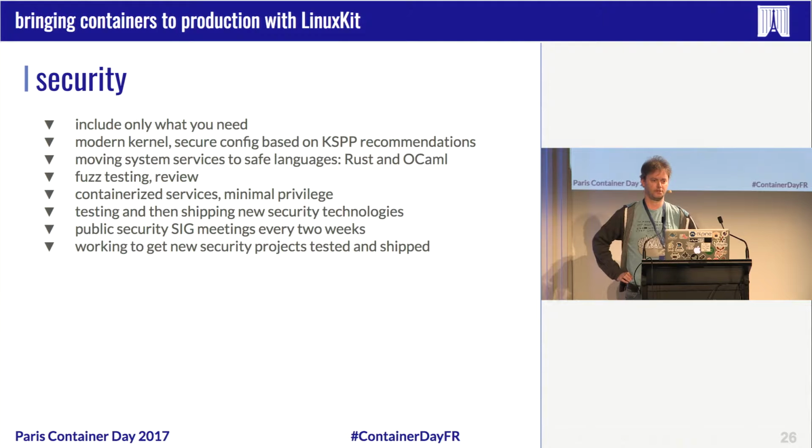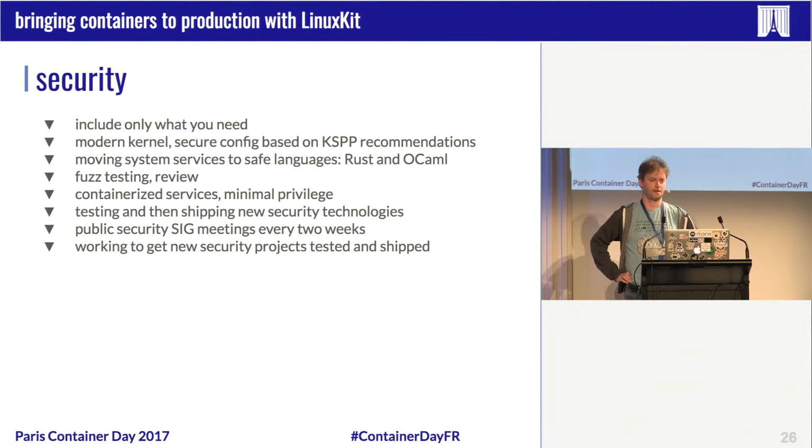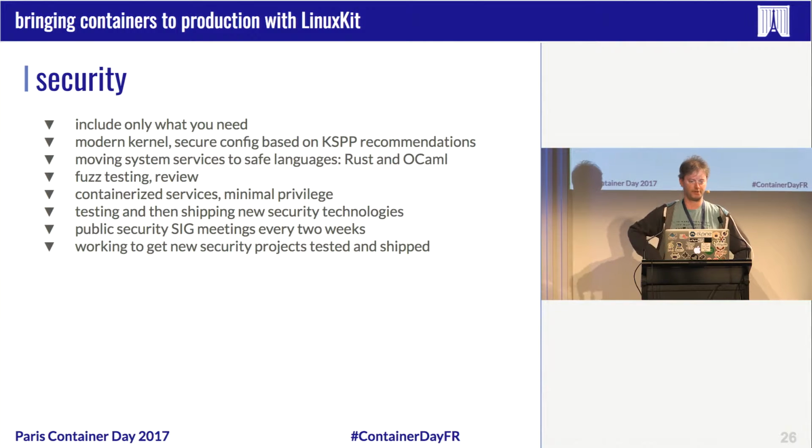We provide an absolutely modern kernel, and the Linux kernel development process means that unless you're running a modern kernel, you're not going to get all the security fixes. I mean, people backport them, but it's a much slower and less reliable process. And you get all the new security features in the new kernels, which are really useful. We're spending some time rewriting the system services that you do need, the minimum ones, in type-safe languages like Rust and OCaml in particular, so that all the bits you still have to run are as secure as possible.